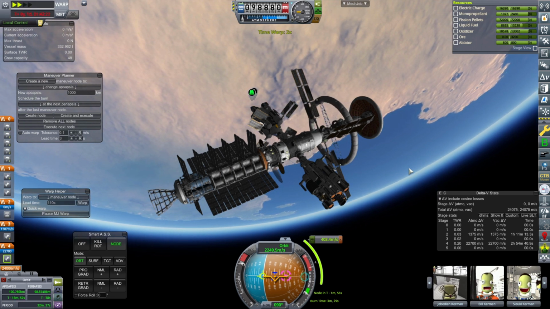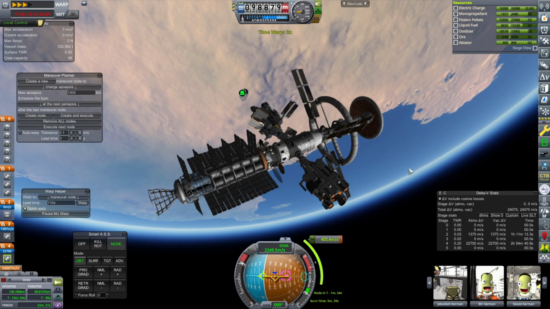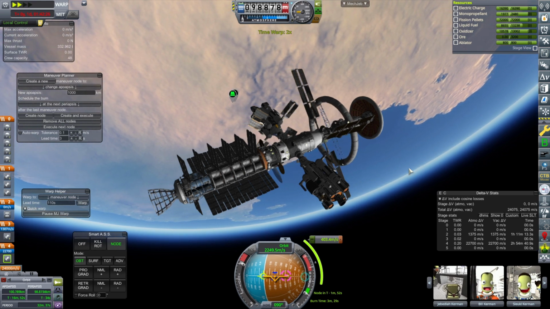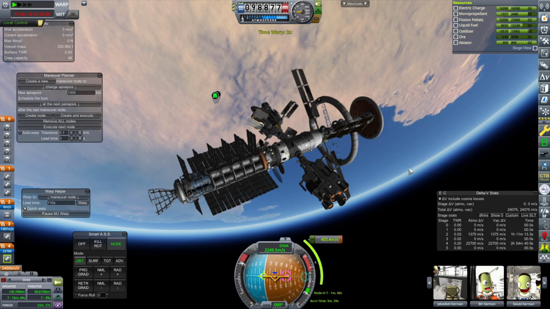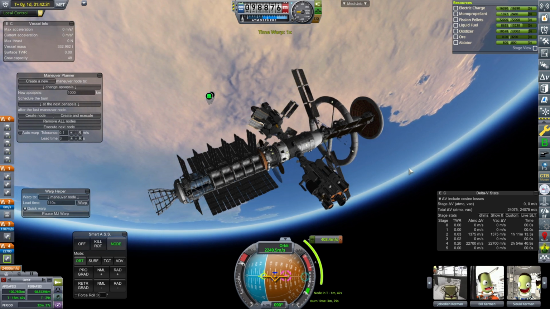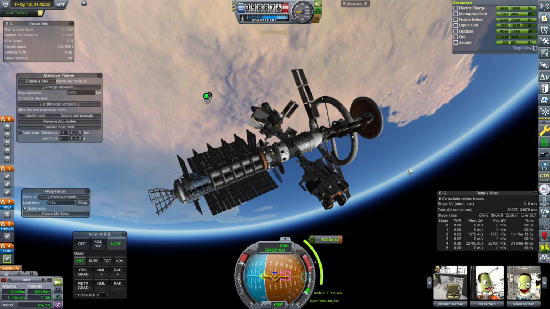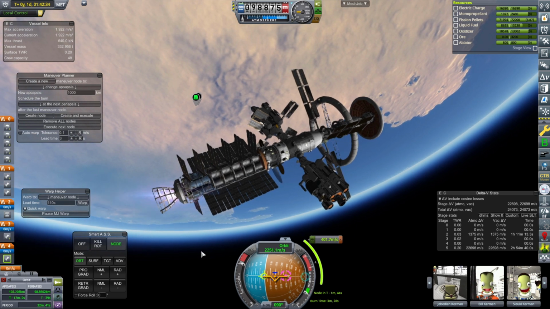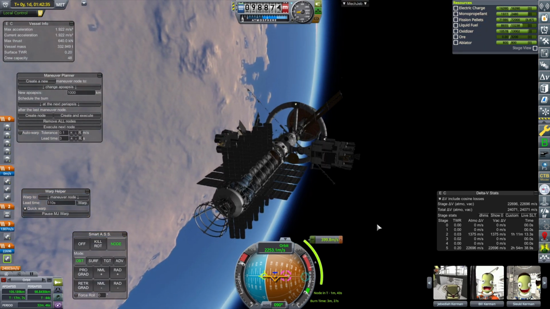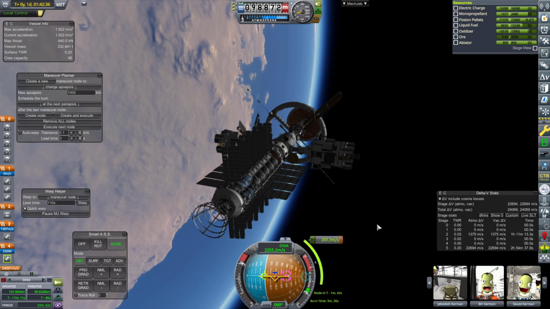Physics warp. It's a little quicker because it's a bit slow. I think it's lagging a little bit because our craft is quite big. And there's not much we're going to be able to do about that, except for when we launch the landers. Things will speed up again. And we are running.